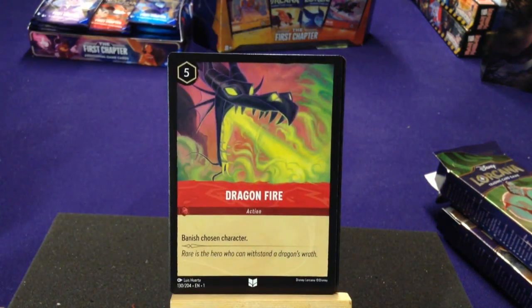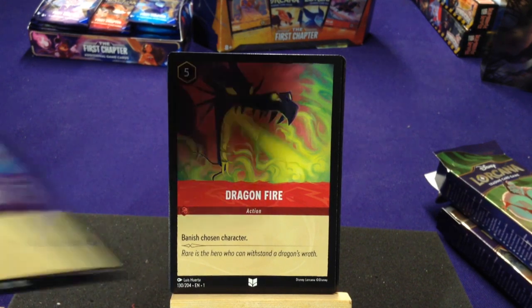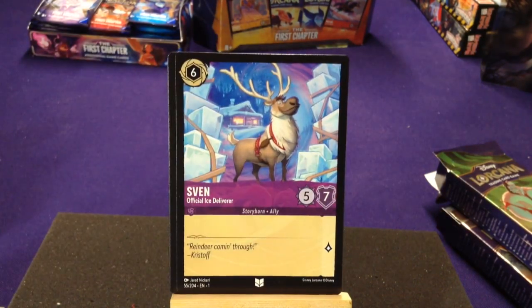Our uncommons are Dragon Fire, Ruby, Banish Chosen Character, Red, super aggressive. Rare is a hero who can withstand a dragon's wrath. So don't even worry if they play that Maui 8/8. Just play this, boom, he's done. That would kind of suck for that guy.